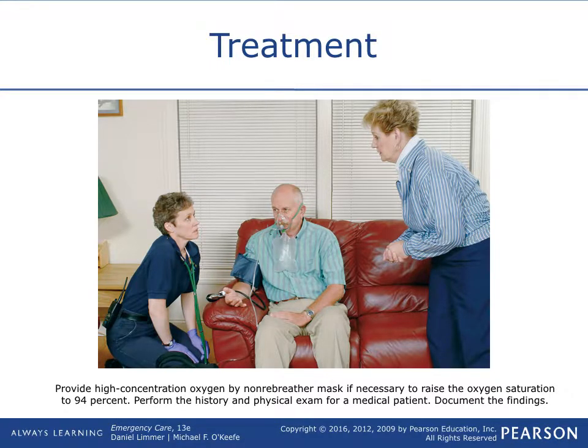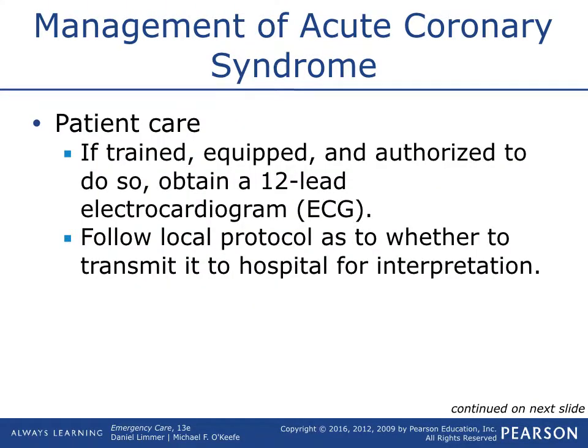So that guy right there, he's got oxygen, checking vitals, getting the family history. We're getting history from the family. If trained, equipped, and authorized to, which we will be, you will be, obtain that 12 lead. Basically, what a 12 lead does, it really gets a picture of the heart. That's the best way to describe it. So that monitor that we have, which is an awesome thing for a BLS to be able to have, is a pretty cool deal because it's an X-ray vision. They can get into the human body and see what they're dealing with, see what's going on inside. So a 12 lead is basically a picture. It takes different directions of the heart and shows you whether you're having a heart attack or not.